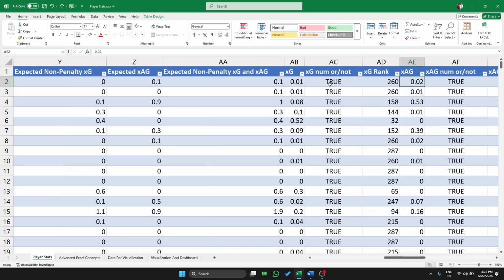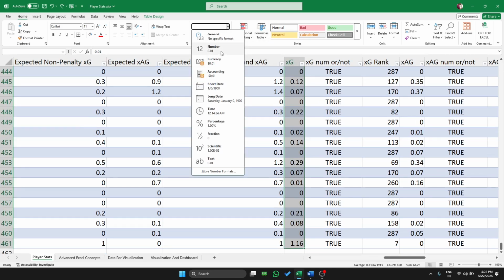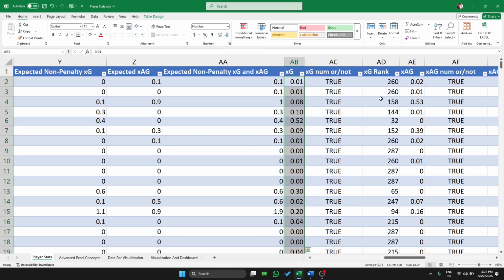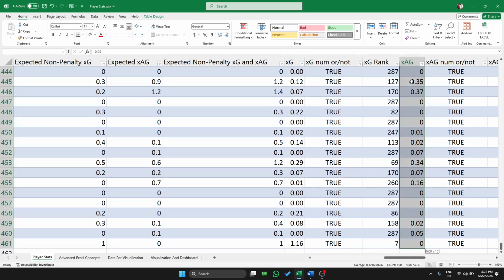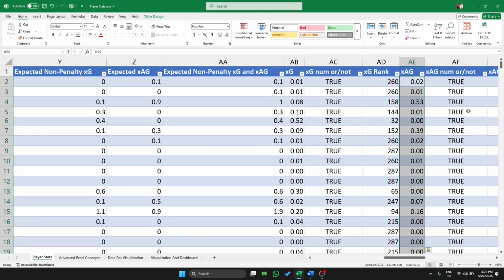So for this we will transform xG to a number, which will be more helpful, and xAG should also be transformed to a number itself. Okay, so that would be a number format.